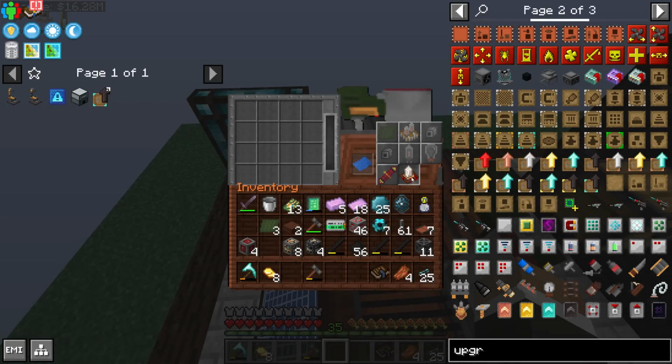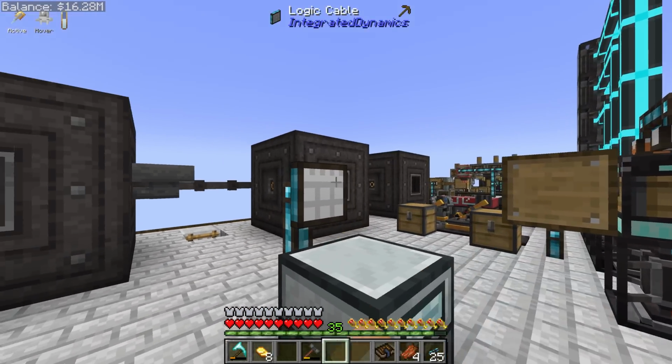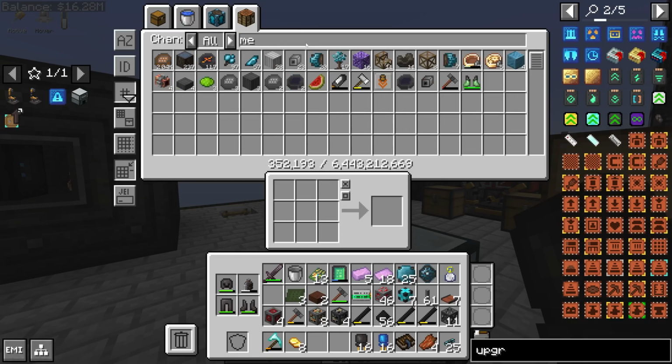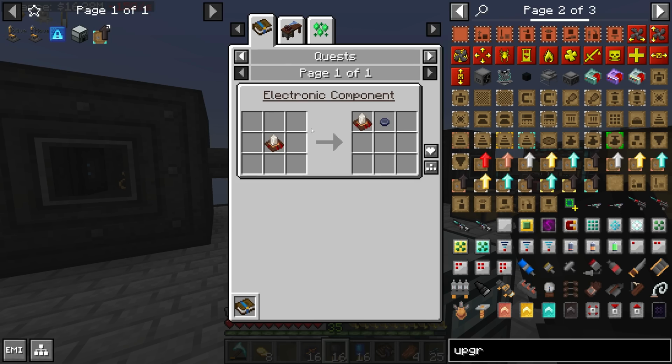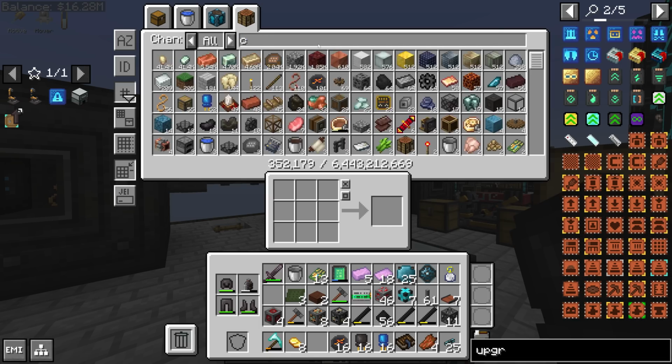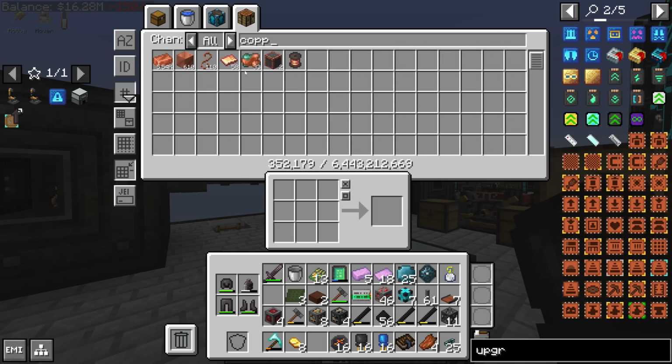And so we can kind of give this a test, assuming we have enough transistors and capacitors, which we do. So if we take some transistors and some capacitors, we probably don't need quite this many. In fact, let's do 16 of each. We then need some of the compressed mechanisms, which of course we also have. And then finally, we also need copper wire, which I'm pretty sure we also have available. We do. Cool. Let me take those out.